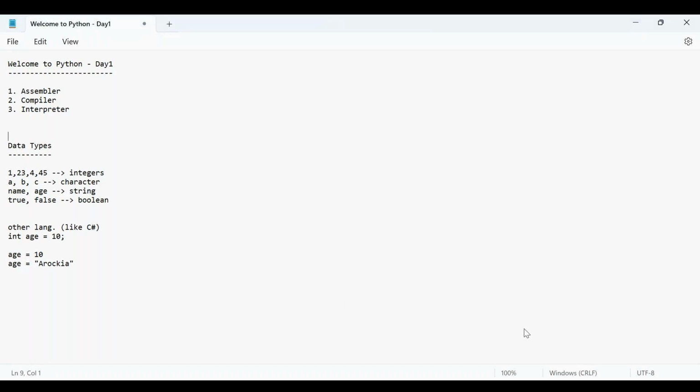So next one. Python has a garbage collector. The garbage collector performs all the memory management. It will keep track of all the objects in memory, and whenever the reference count drops, it is immediately removed. So it will check periodically for unused variables. Sometimes you will create a variable for some purpose, and unfortunately you could not make use of the variable in the script. At that time, the memory is somewhat wasted, right? So Python will automatically keep track of all the objects which are really in use. If it is not in use, then it will inform to remove it. So garbage collection will happen in Python automatically.